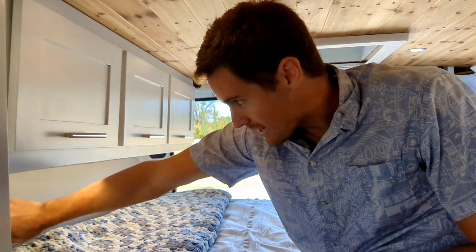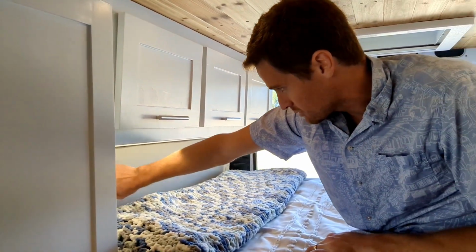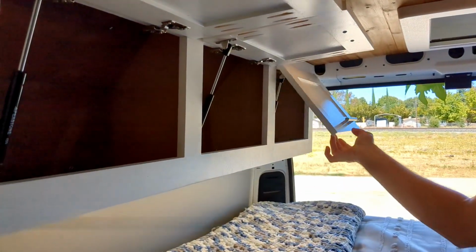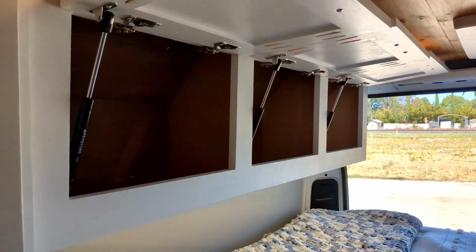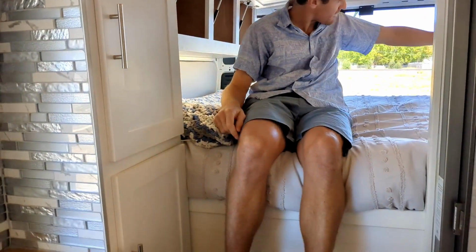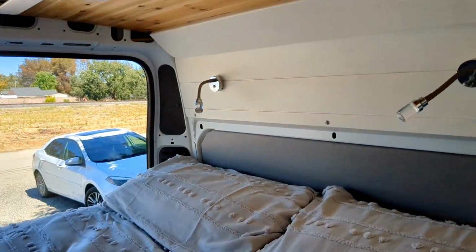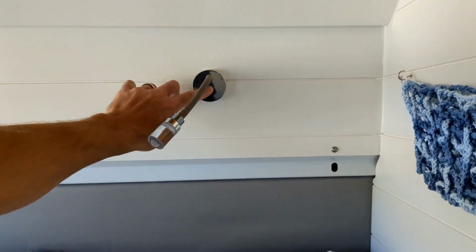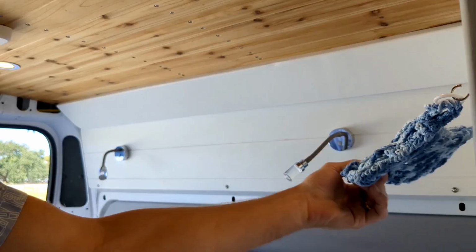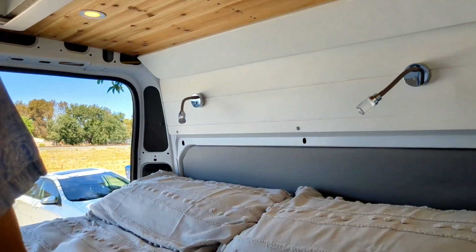The footboard of your bed and the headboard of your bed are upholstered with padded marine vinyl, so it's waterproof, super easy to clean. Above that, we have additional upper cabinet storage, an 8-inch gel memory foam mattress, and then at the headboard we have 2 reading lights with built-in USB charging down below, and those are adjustable as well. And then next to the bed we have a custom made basket for storage as well.